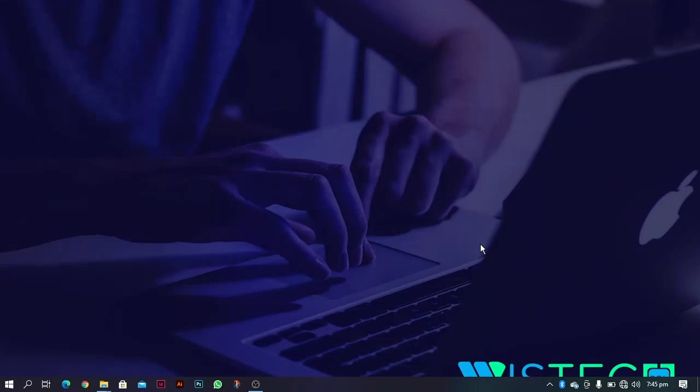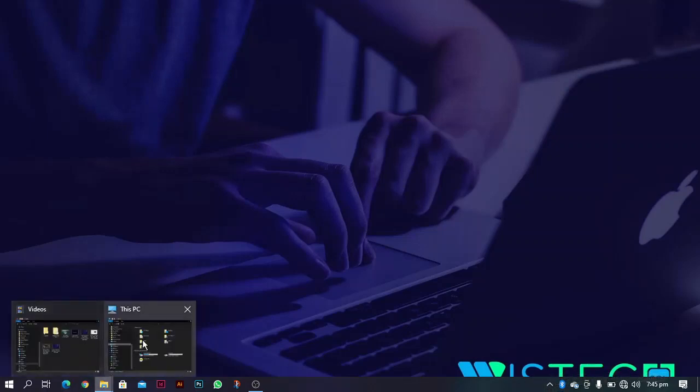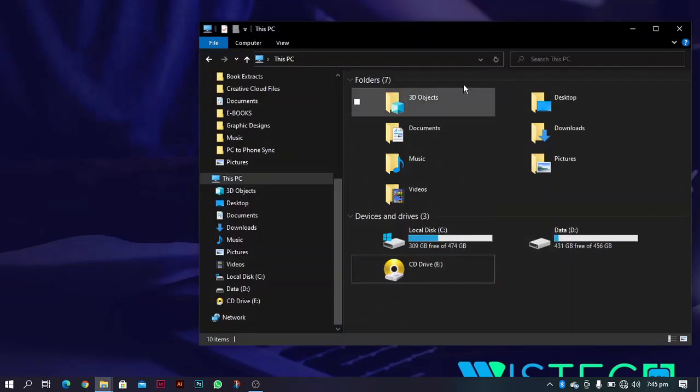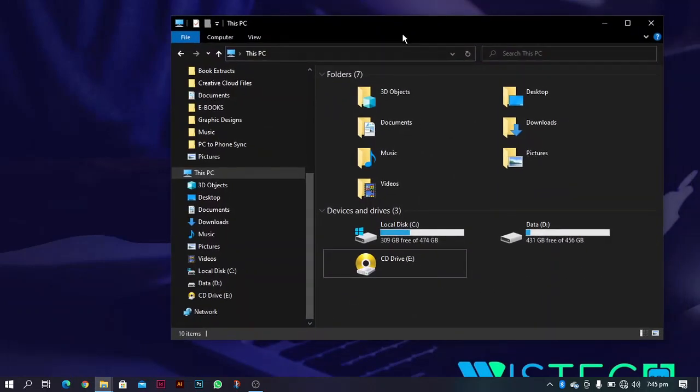Today I'm going to show you how to solve the problem with hard disks not showing when you connect an external hard drive to your computer. So I have with me here a Toshiba 3.0 external hard drive. So I'm going to connect it. As you can see, I've connected it and the system has detected it, but it's not showing on my computer. Now let me remove it again.